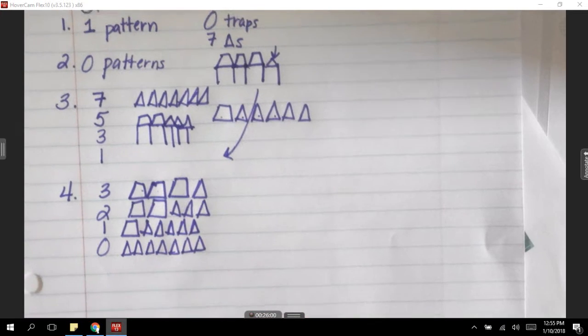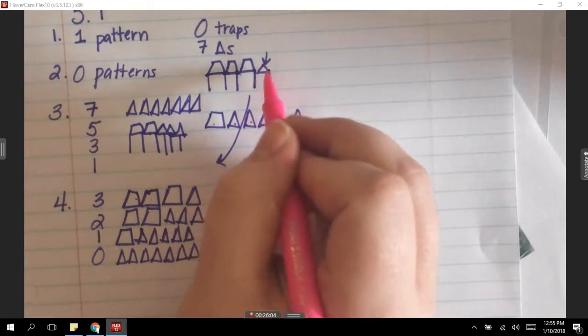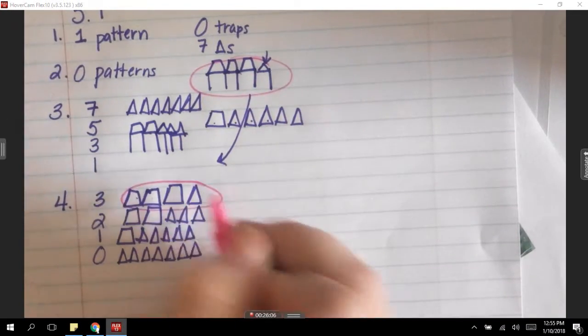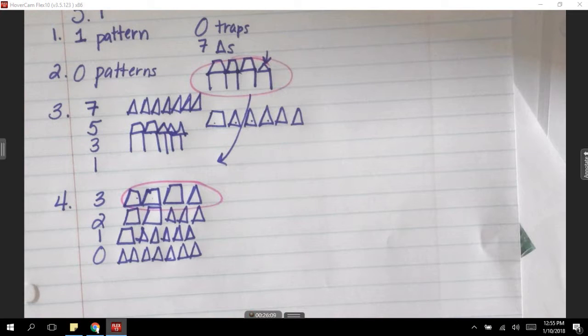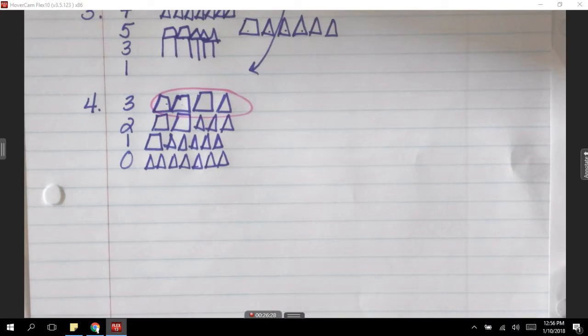Now, if you're like Miss Compton, you're drawing the same exact pictures. Notice that I've drawn the 3 traps with 1 triangle, the 3 traps with 1 triangle. I keep drawing the same pictures. The same pictures are answering the same question. It's just in number 2 they focused on the triangles. On number 3 they focused on the triangles. Number 4 they focused on the trapezoids. So really, once you figure it out, why does it matter which one they ask about? It should be easy. Okay, number 5.